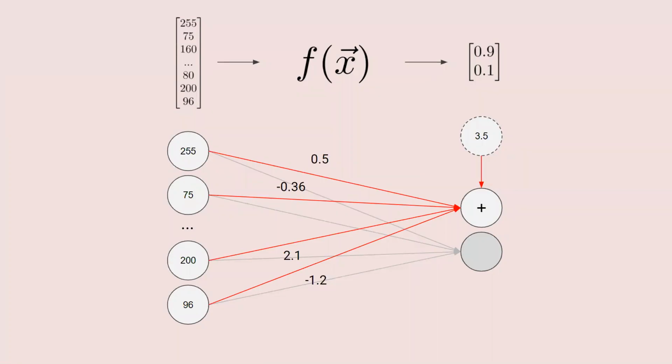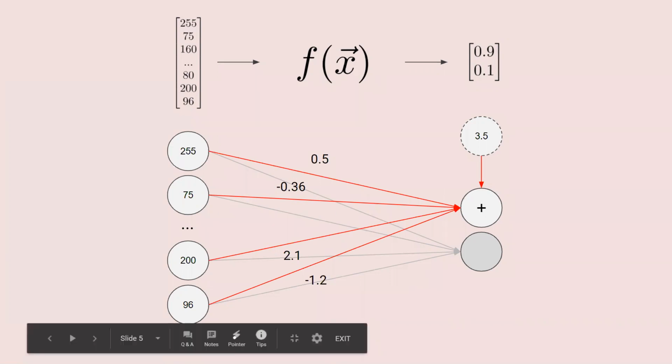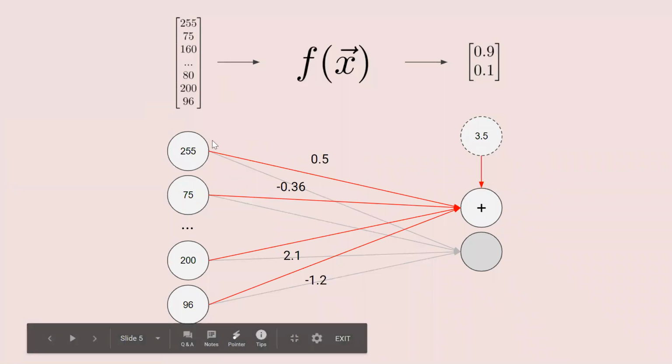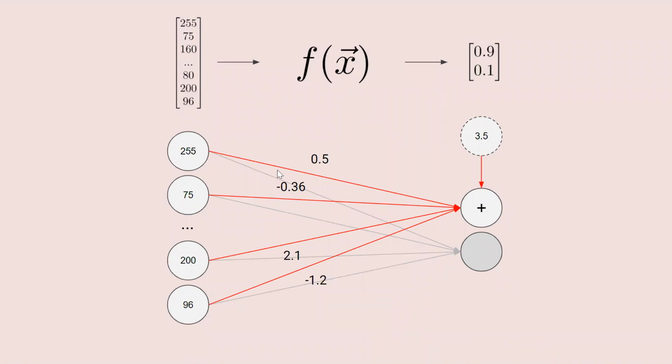You can also think of this as a dot product. If you have your input vector, and you put all these weights in a vector, then the weighted sum is the definition of a dot product. There's a question that says, wait, the dotted circle is bias. Yes, the dotted circle represents bias. This is not an input. One thing I want you to note is that this set of weights and this bias is associated with only this output neuron.